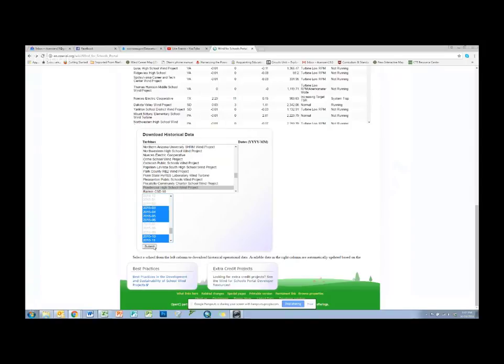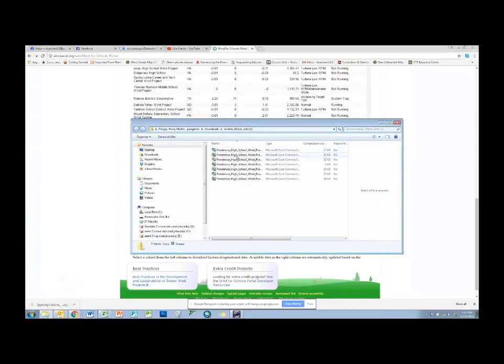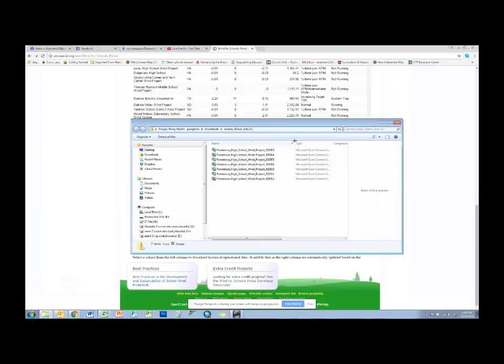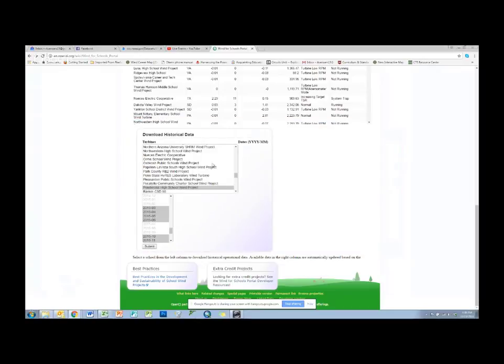And when you hit submit, it's going to deliver you a zip file. You see this at the bottom left-hand corner. This zip file is going to contain one CSV, comma delineated text file, for each month that we downloaded. So you can see it's for months 3, 4, 5, 6, 10, 11, and 12 of 2015. So it's one month at a time, and you're going to have to open them up and compile them if you want to look at a full year's data. And that's how you do the historical data.